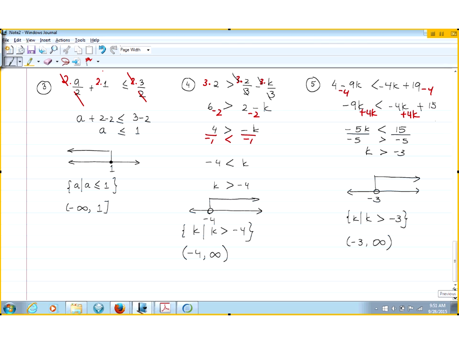Can I clarify anything before we move to the next page? Yes. Only if we divide or multiply by a negative number. So if I'm just dividing by 2, then we don't switch. And here this is subtracting, right? Subtract by 2 both sides. So that's why we don't switch. This is subtracting. This is dividing. So only when we divide or multiply by a negative number. Good? All right, now, number 6.